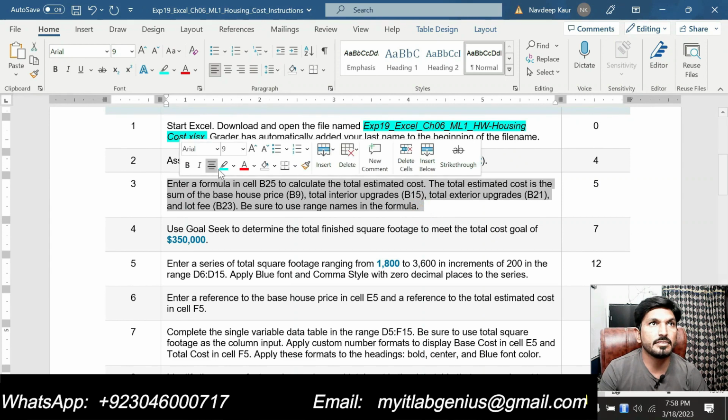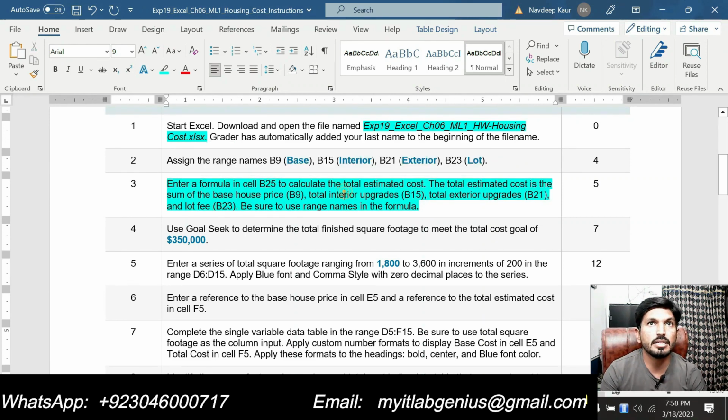Step number 3 is to enter a formula in cell B25 to calculate the total estimated cost. The formula says that total estimated cost is the sum of the base house price B9, total interior upgrade cell B15, total exterior upgrade cell B21 and lot price cell B23.